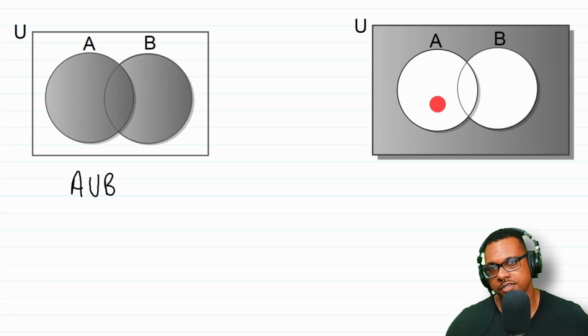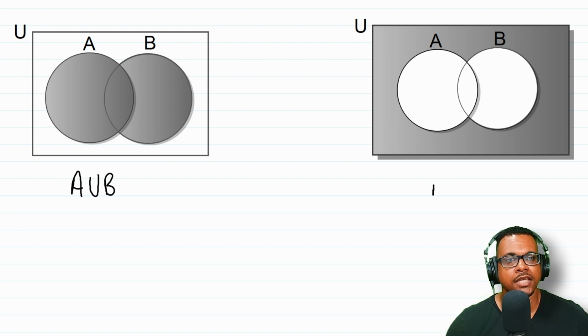And likewise across here we can see all of set A and also all of set B is unshaded. So although they are intersecting, all of set A and all of set B is not shaded. So that means everything except the union of set A and set B is shaded, which would be (A union B) complement.